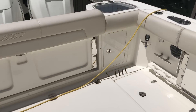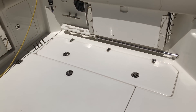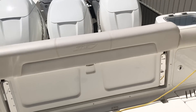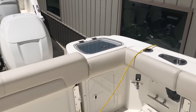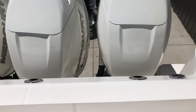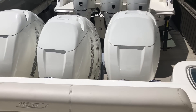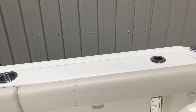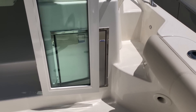We have seats on the sides, and seats aft that come down. Fish boxes — two of them, one on each side in the cockpit. This boat does have a live well. Rod holders across the back. They are the white 350 Mercury Verados. There's also a refrigerator in the cockpit.